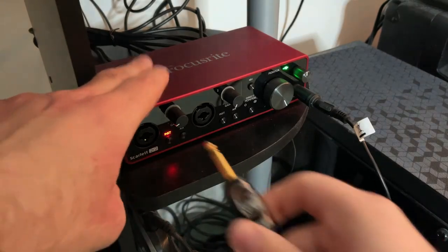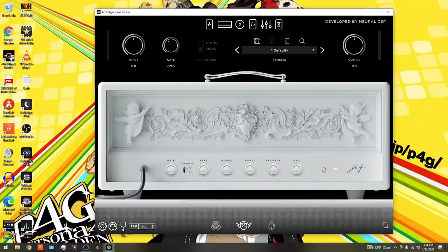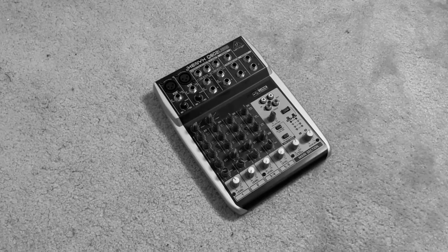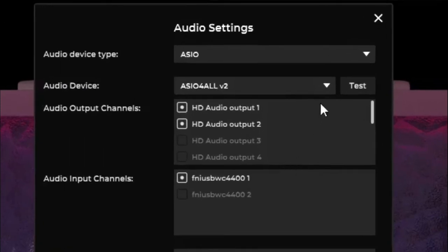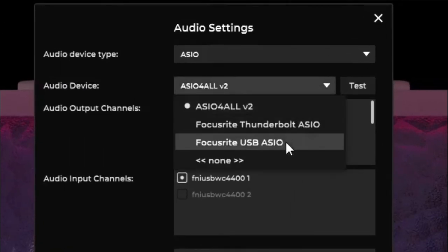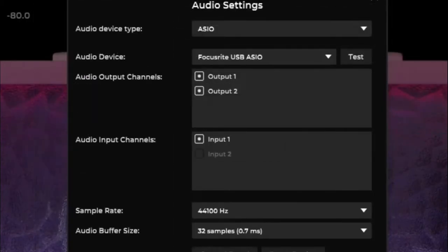At this point I was excited to plug in and unlock the true sound of my Neural DSP plugins, which I had previously been playing through with only a USB mixer, leaving me with a bit of latency and not the best tone. At first, however, I was getting even more delay through the Scarlett. This is because I had my audio device in the plugin set to ASIO for All, whereas the Scarlett needs the Focusrite USB ASIO setting to be selected. When I switched to the Focusrite setting, only the Scarlett was selectable as an input or output. Obviously I wanted to use the Scarlett as my input device, but my monitor speakers were plugged directly into my PC, which means I could no longer select them while using the Scarlett for my input signals.